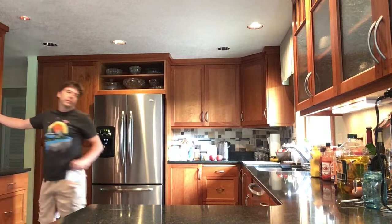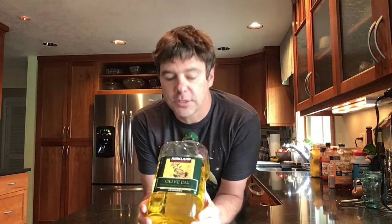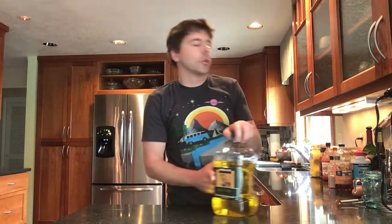So let's get it. Five ingredients, and they are olive oil. Now, this is olive oil, just a regular Kirkland brand olive oil. Normally, we would use the extra virgin olive oil light, and that kind of takes the olive flavor out of it. So unless you have that extra virgin light olive oil, the mayonnaise is going to have a little more olivey taste, still very delicious, but the olive flavor does come through a little more.